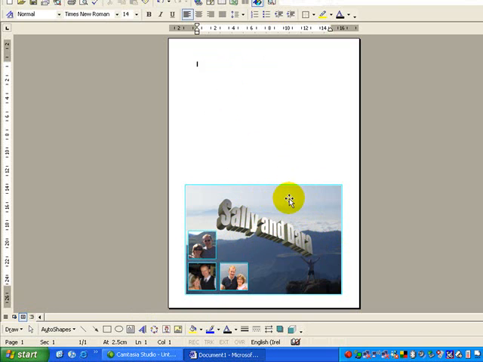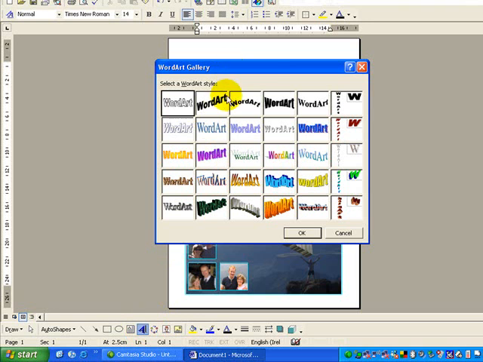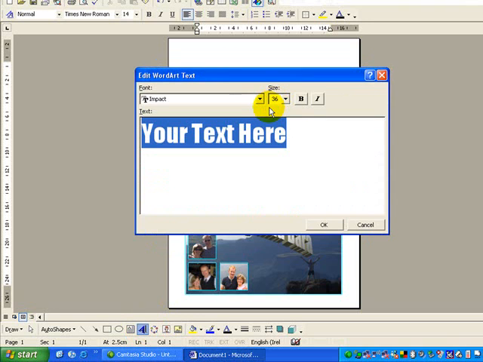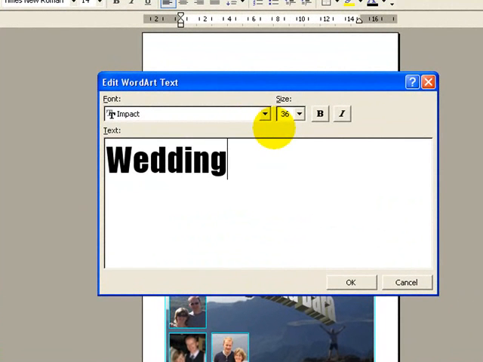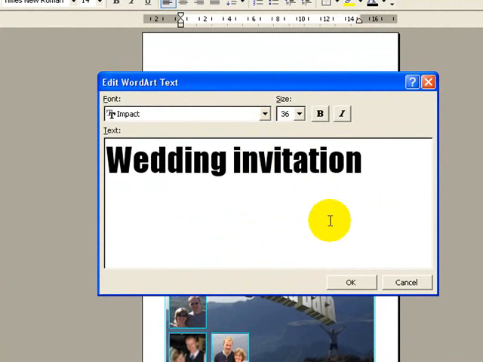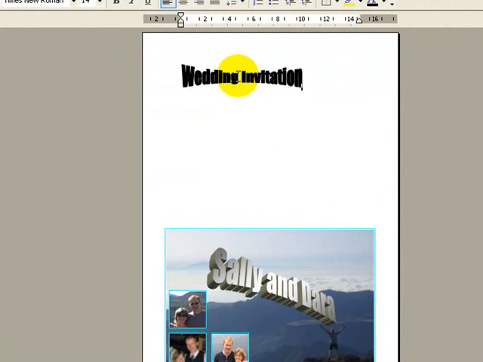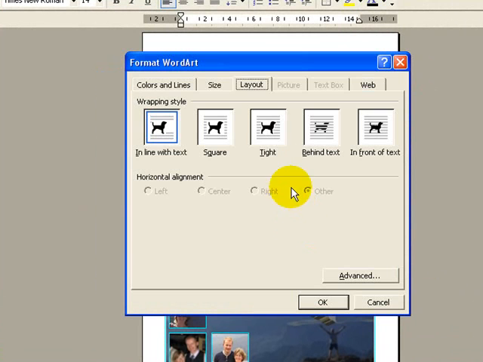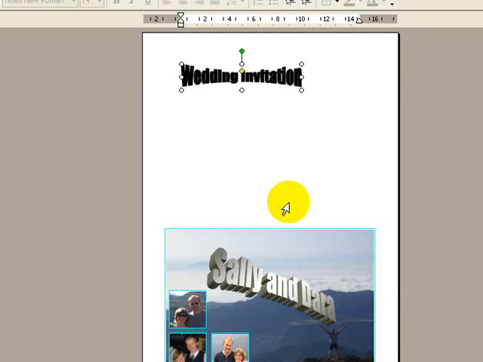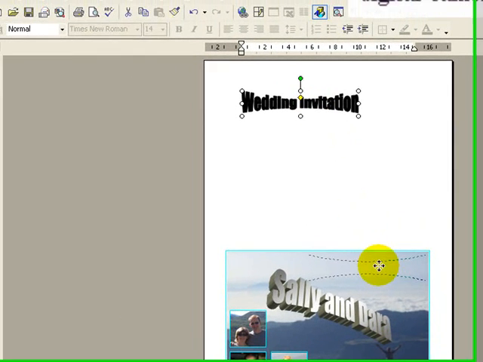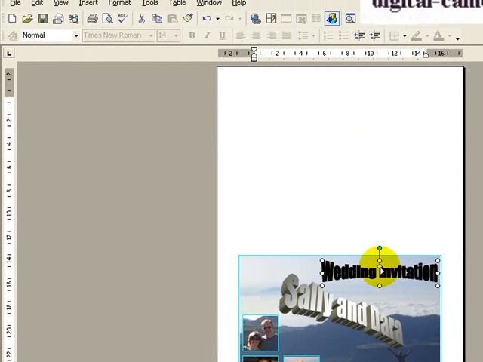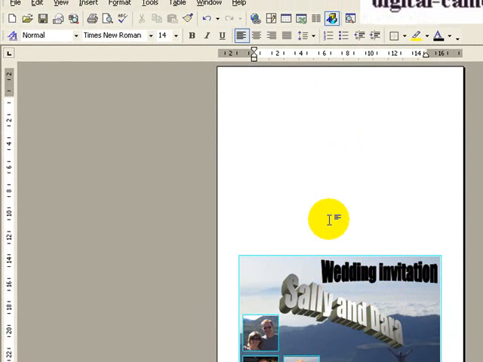And finally, up here in the corner, we're going to put the words wedding invitation. So again, I go to Insert Word Art, and I'm going to take maybe this piece of word art here and just put in the words wedding invitation. And OK to that. And then right click on the word art, format the word art, make the layout tight, OK, and bring it down and slot it into position. So I can change the shape of it, the size of it, I can do lots of different things to it, and that's the cover of my wedding invitation.